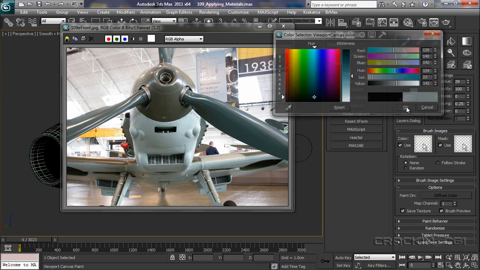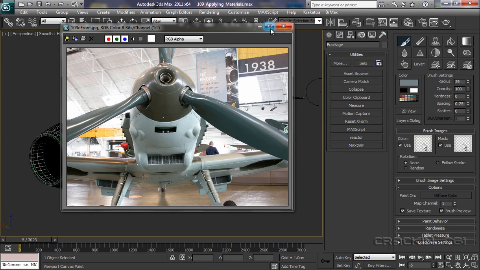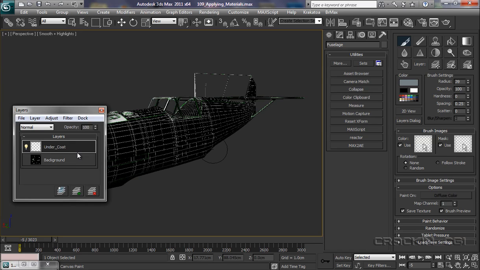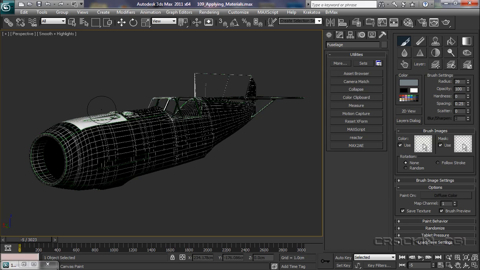Say OK, and now I can lower that down a bit. Okay, so now we've got our brush and now we've got our colour. Our layers dialog, we're on the undercoat layer, so let's close that down, and now we can start painting.